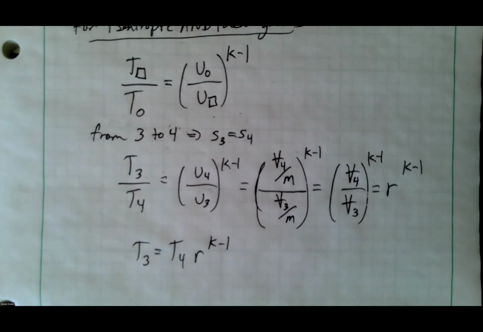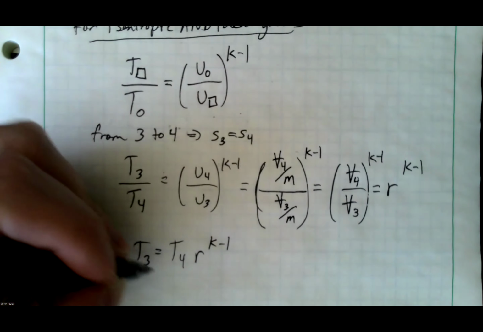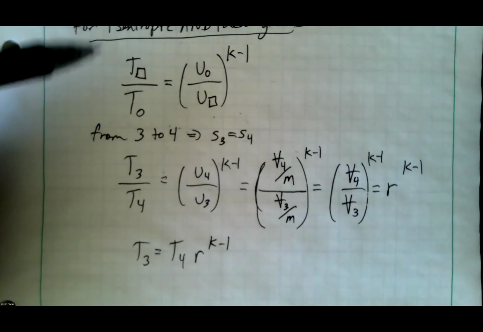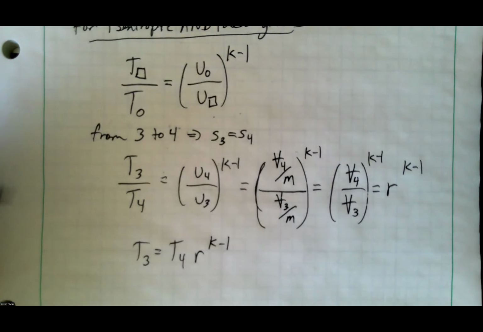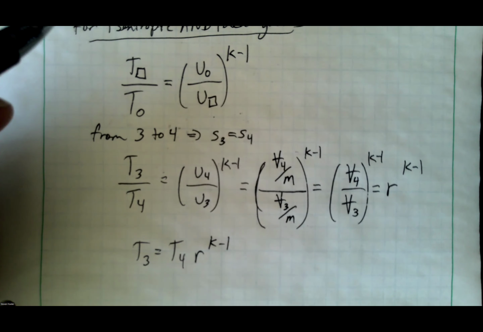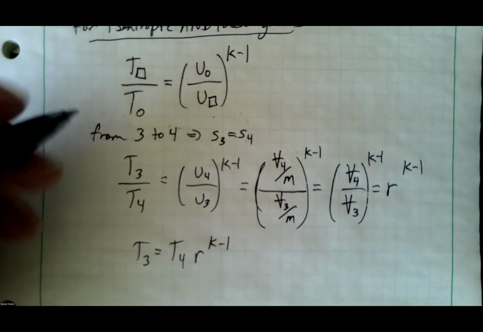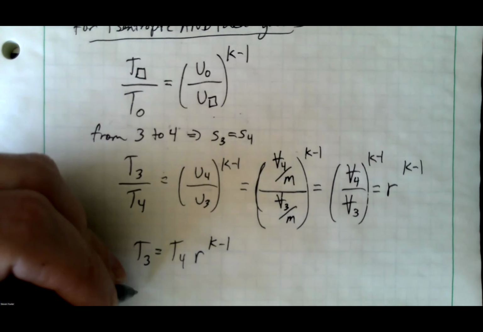If you're just letting AI do this for you, or you're just following some solutions manual or some solution service, they're just going to give you this equation and you have no idea why that's true or if that's true or if you should be using that. In our line of work, that's how we kill people. We use the wrong equation for the wrong situation, but we didn't do that because we understand why this equation works and we've derived it ourselves to verify that whatever this random source is giving us is in fact correct. So all that to say, now I can find T3.